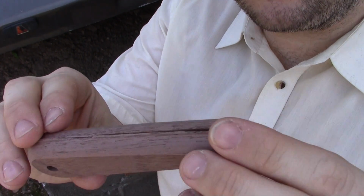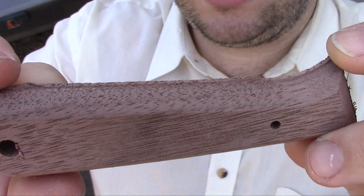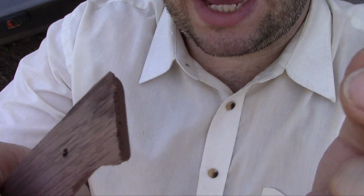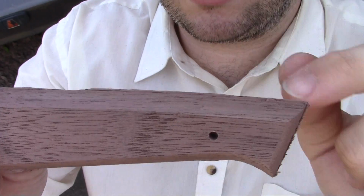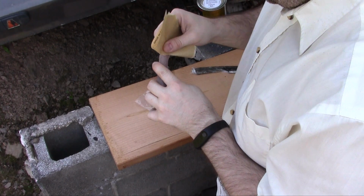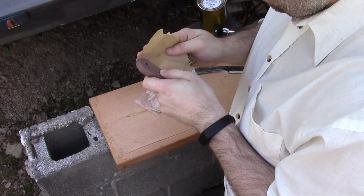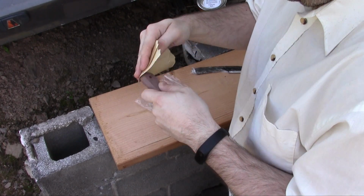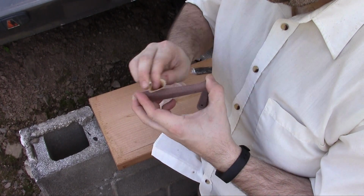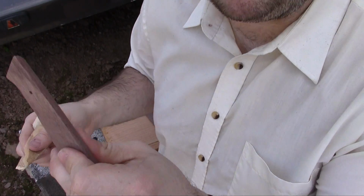Okay, so the handle scales for this are wooden. I don't know if you can see the edges. They're unfinished. And so I want to sand them down just a little bit, but not too much. I'll do most of the finishing after they're attached to the knife. But I'm going to sand this first. Make sure you sand the inside. That way the epoxy adheres to that.